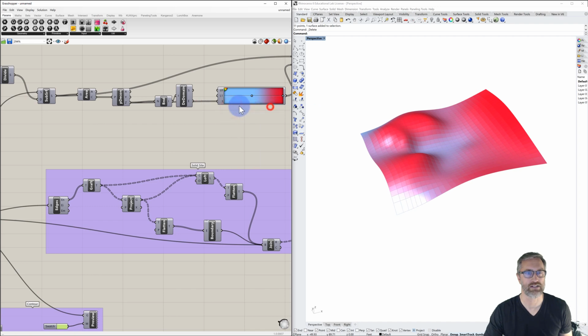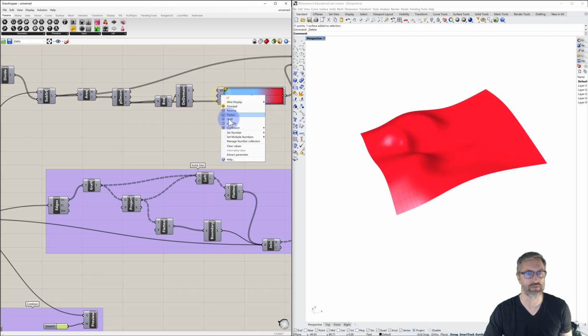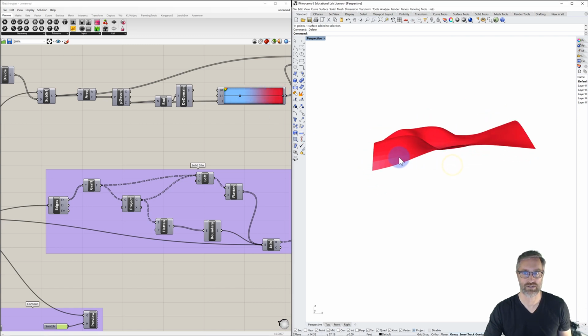Let's see, disconnect it. We'll set the upper limit to 40. Which is maybe in this range already, so maybe that needs to raise.